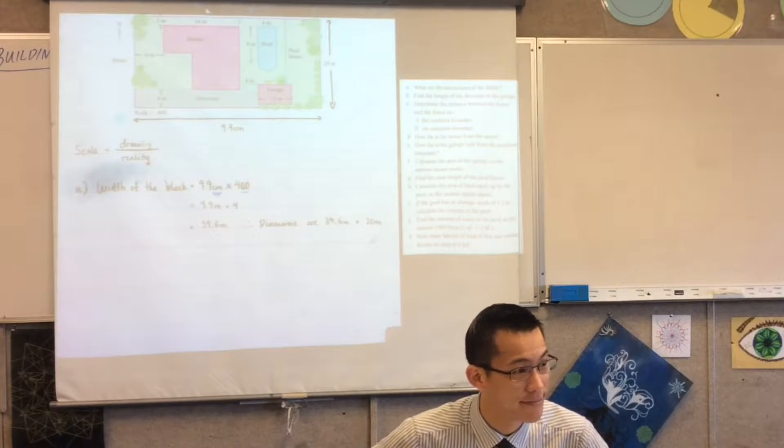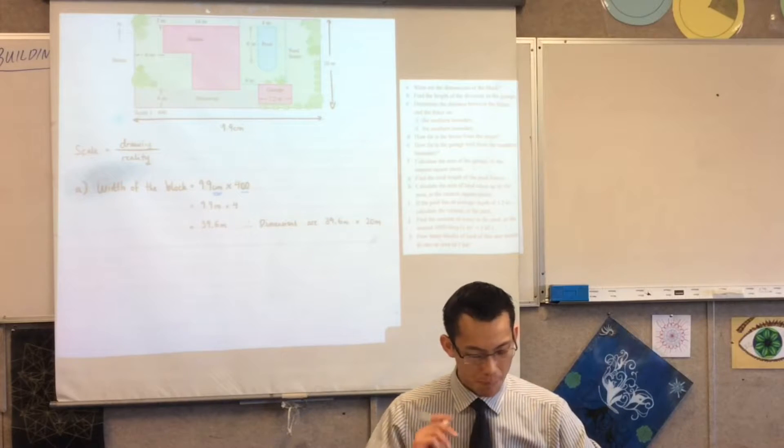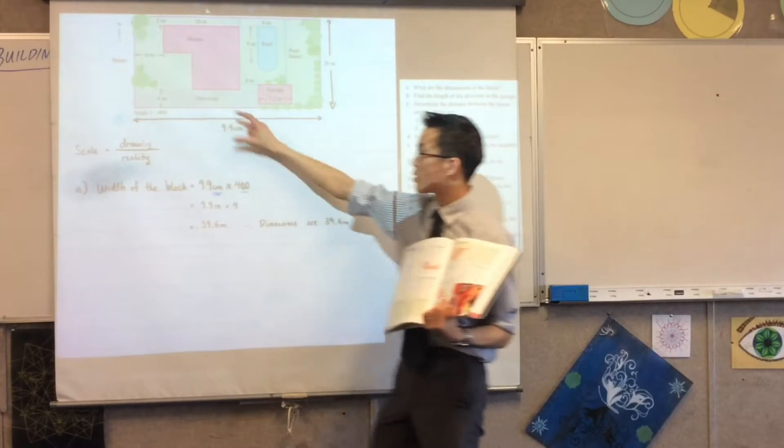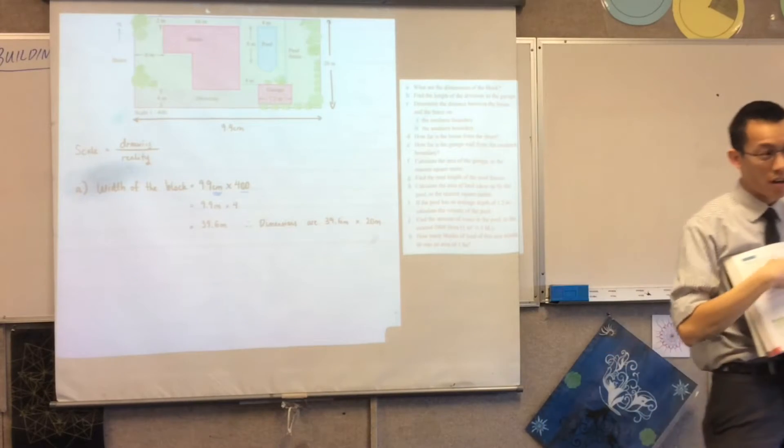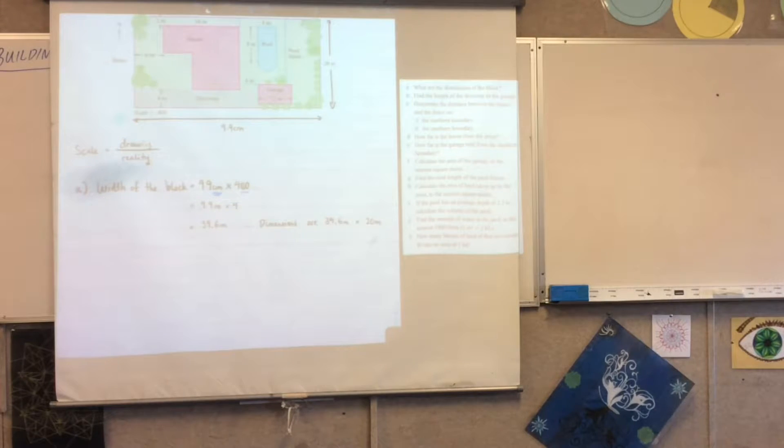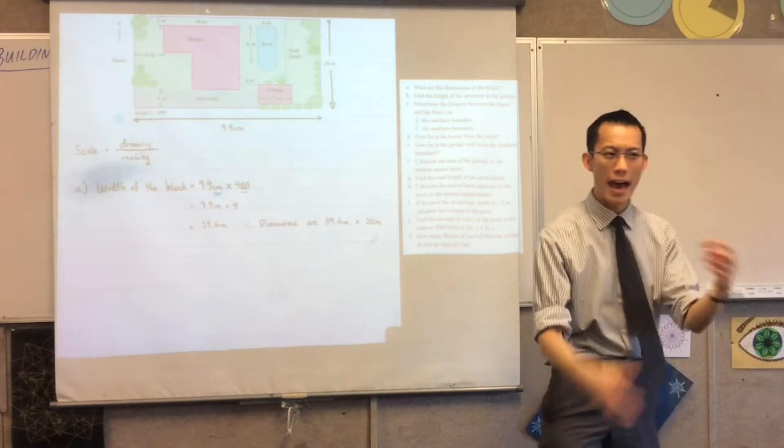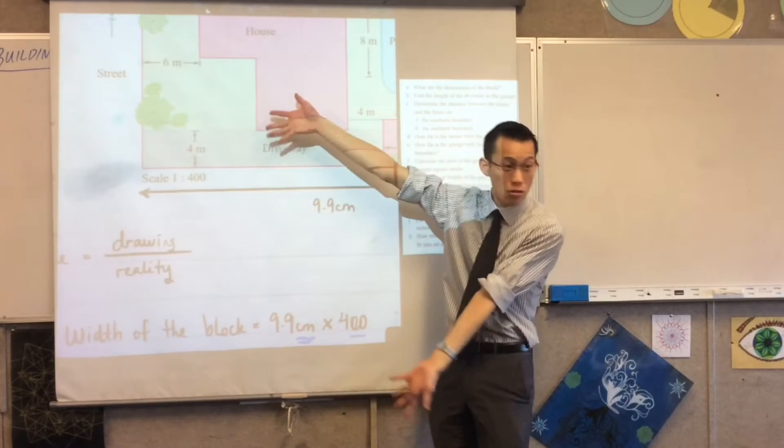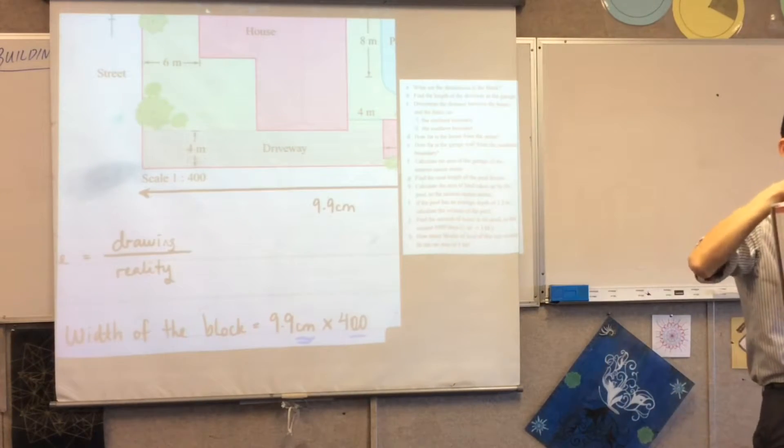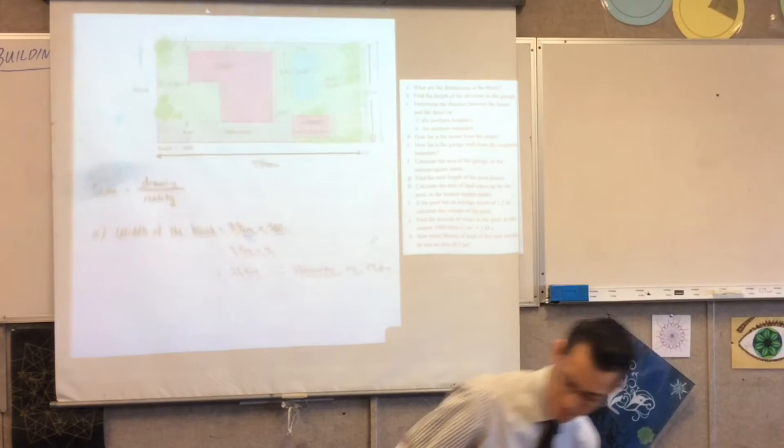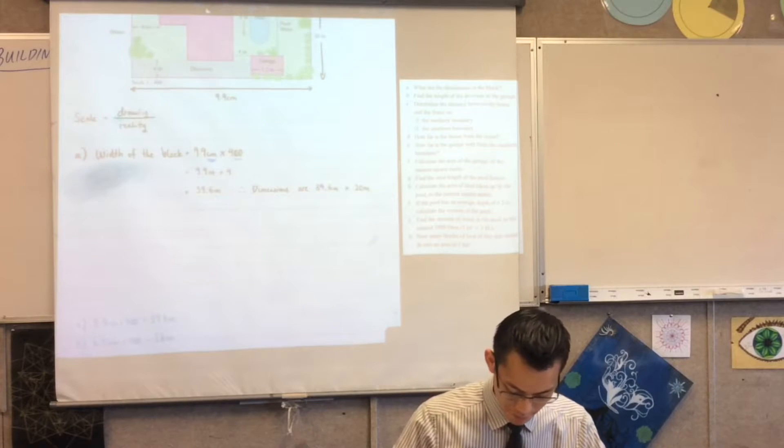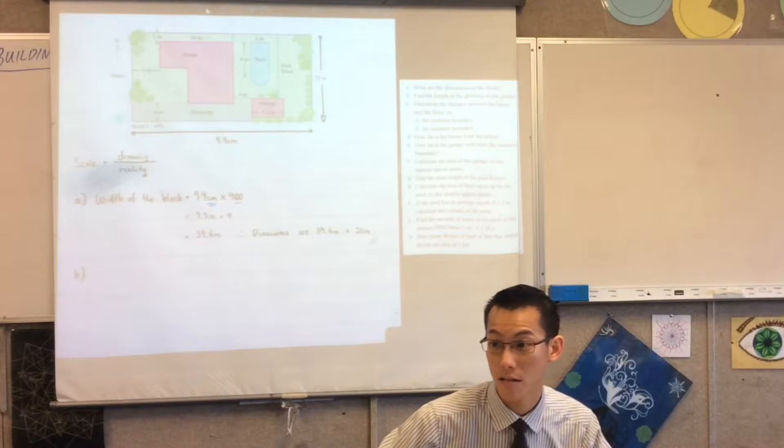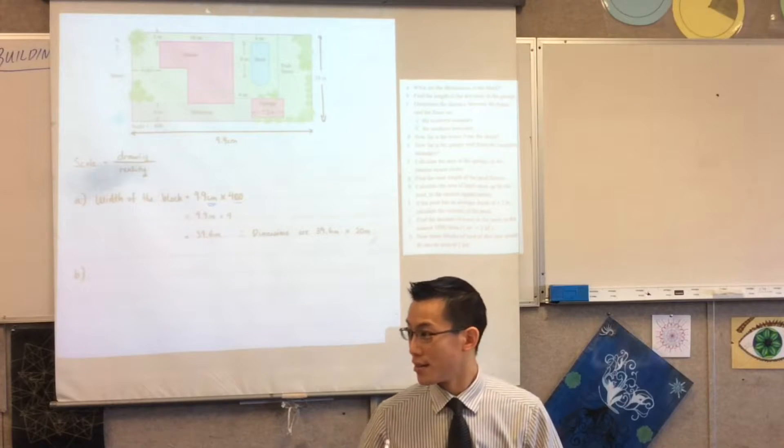Why did we zoom up so that the width was correct? Because in this book they've actually printed it such that the scale is 1 to 400 and in this book it doesn't change. But then we come with our fancy technology and depending on what you're looking at it'll be bigger or smaller so it's no longer 1 to 400. That's why I had to make it the same size.